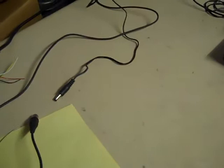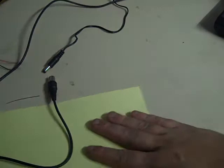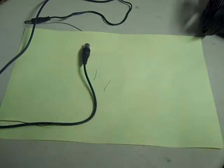The video today is going to be about doing that composite mod that I talked about and then didn't end up filming due to my not pressing record on the camera. So we have the AV mod that we made in the previous video. Just have this piece of paper there. I use the piece of paper because it helps me frame the shots from the camera, no other reason.